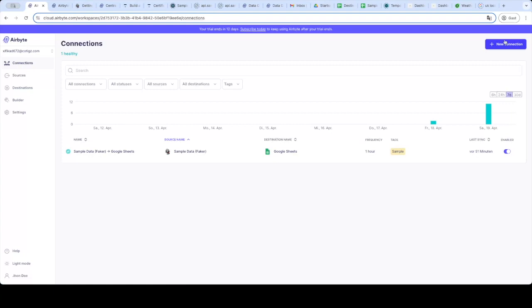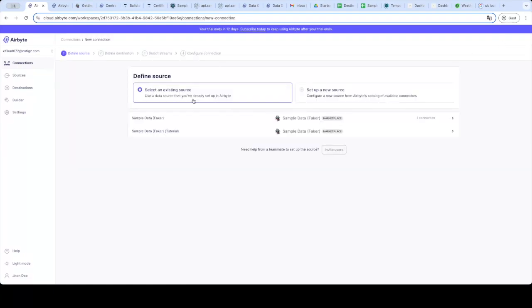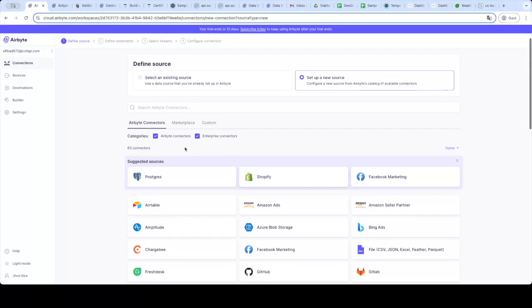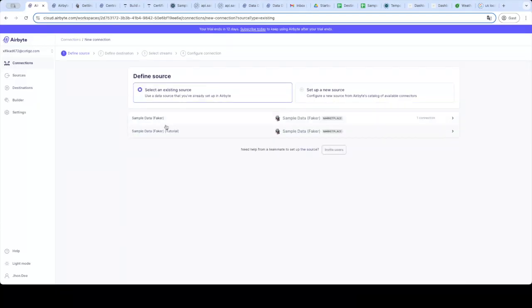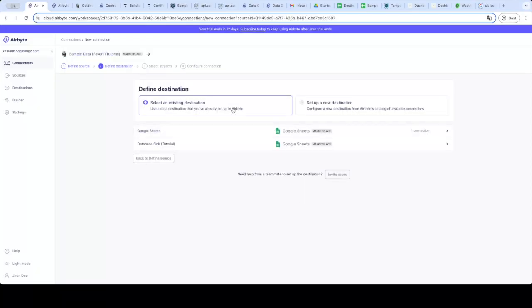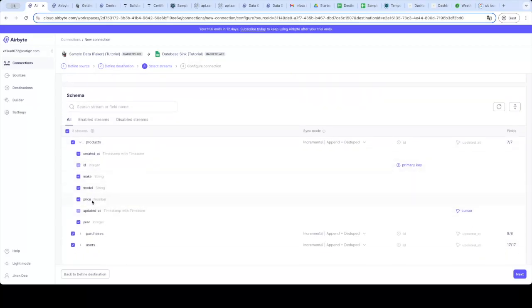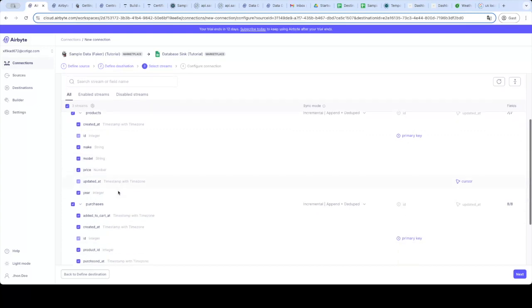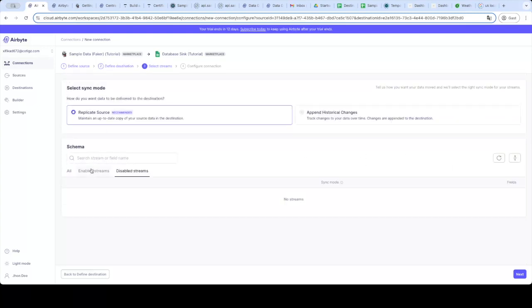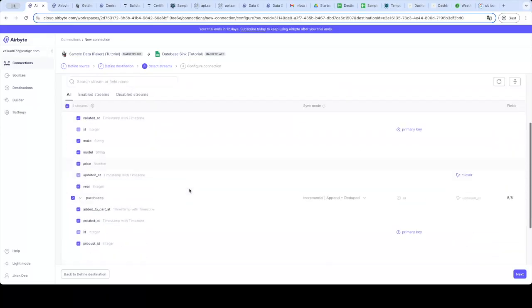At this point, we are ready to start creating a connection. Now, when we head over to the connections tab, we see that we have two options to define a source, which we already did. So we will select the other option for selecting sources that already exist. We select that, then we select the destination. We can see that Airbyte can see three streams in the source Faker. And this is interesting because we didn't define them, but this was already defined in the connector. So the connector kind of gives us this helper utility where we can explore the source inside Airbyte.